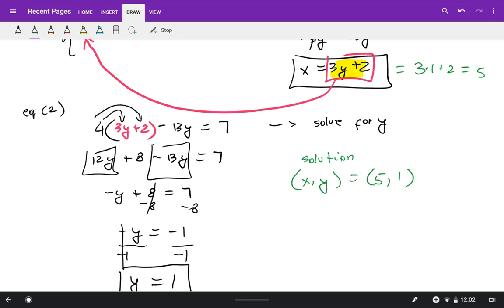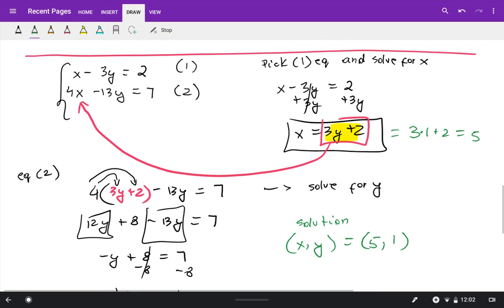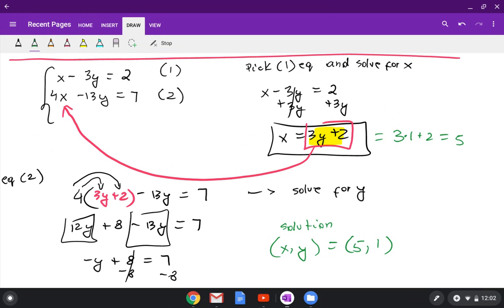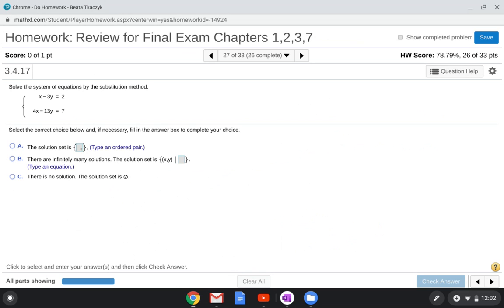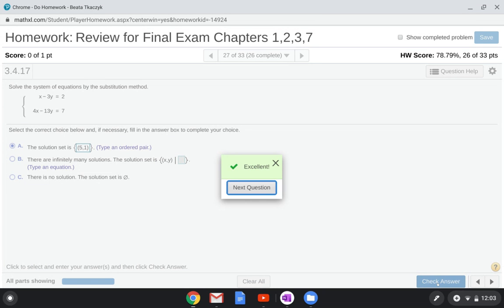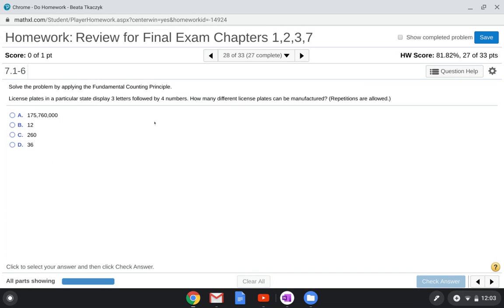So when you're solving a system of equations, you have two straight lines and you're looking for the point of intersection. You're checking where they will intersect. So they will intersect at point 5 comma 1. So the solution set is to enter that: put parenthesis, 5 comma 1, and close parenthesis. And that should be correct. Since you have an ordered pair, you have to enter the coordinates of the point 5 comma 1.